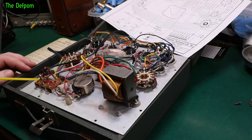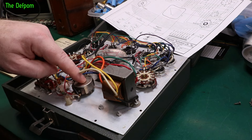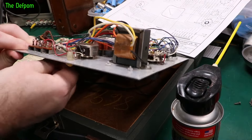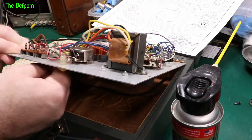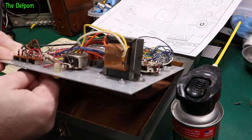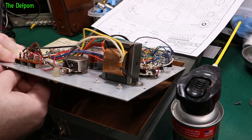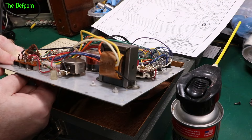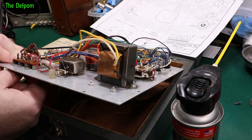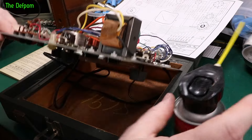It's probably not ideal to saturate the phenolic with cleaner, but so be it. This is a pot so I have to use the proper pot cleaner for it. Let's put the cleaner on those switches - they may not even be dirty, they may be fine, but I'm giving them a clean. How old is this thing? The diagram says 1960. These are actually freeing up a lot - the left two feel a lot smoother now, before they were feeling a bit rough. The right one's still feeling a bit rough.